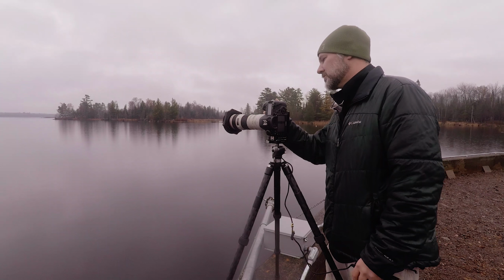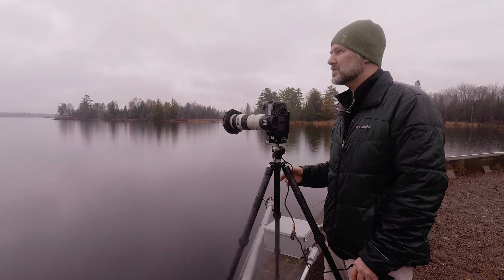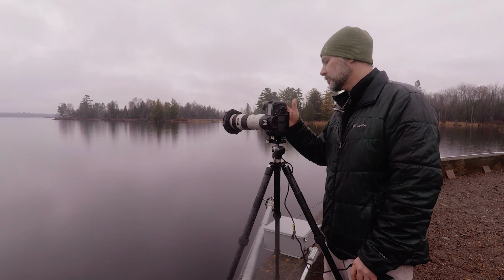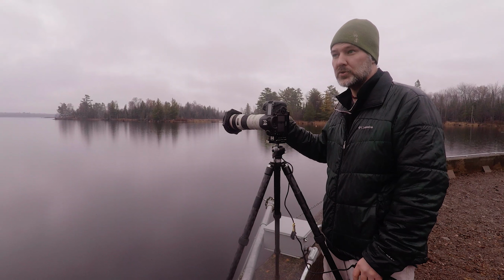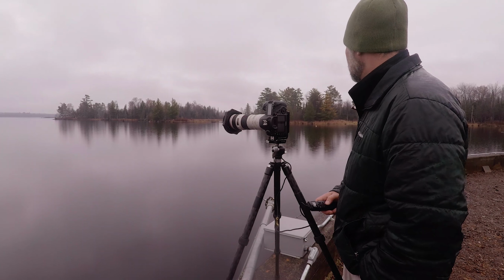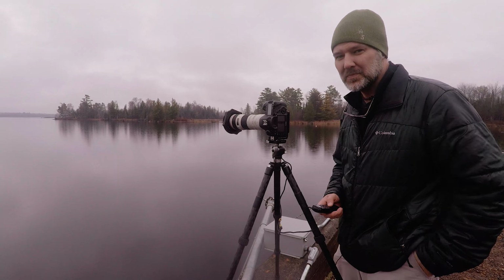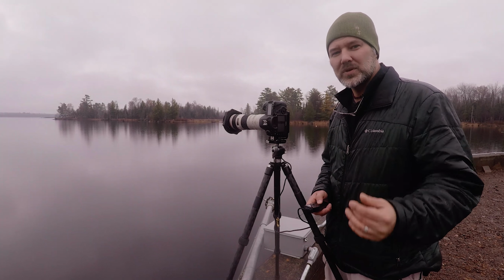So shooting with a 200 millimeter lens with a 2x teleconverter on there. This lens is typically an F4. It's a 70-200 F4 lens. With a 2X converter on there, it becomes a 140 millimeter to 400 millimeter, but it also becomes an F8 lens. This is great. I'm gonna try just a couple of different vantage points on this, but so rarely does the image in your mind just happen.